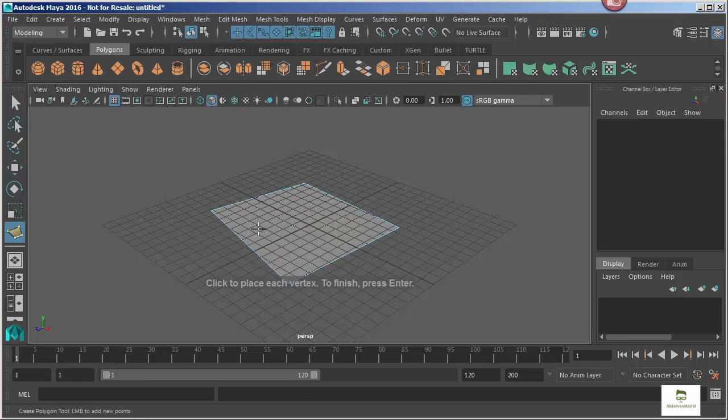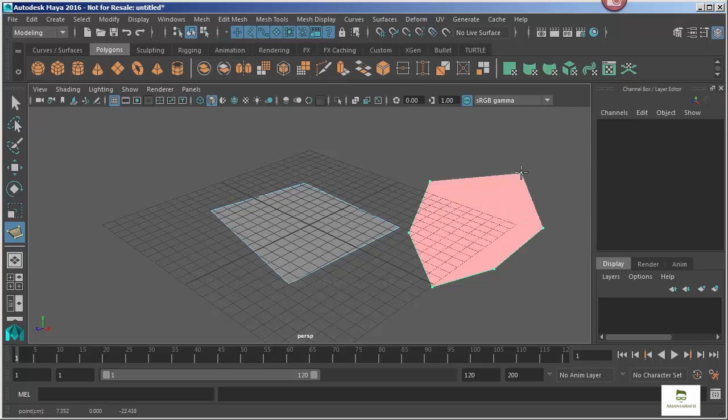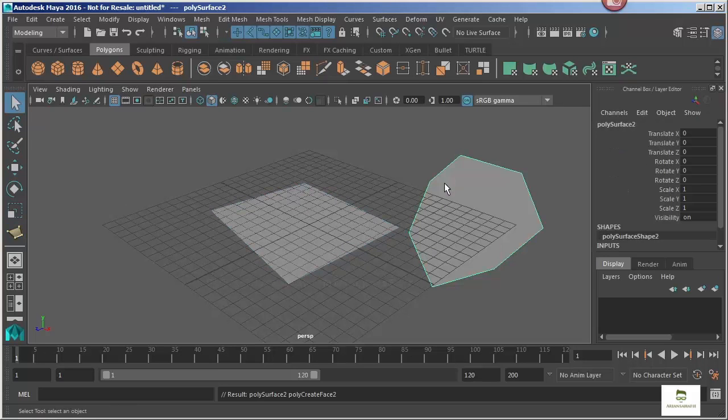Now, it's entirely possible that we can create an object with more than 4 sides. We consider this an n-sided object. After 4 sides, we kind of stop counting. We don't really care how many sides it has after 4. We just know that's not optimal. It's too much. I want to take this and either delete it or break it down. So I could split an edge here, or I could just redraw it. But all of these will be techniques that we look at later.